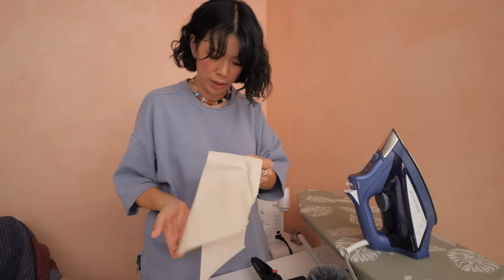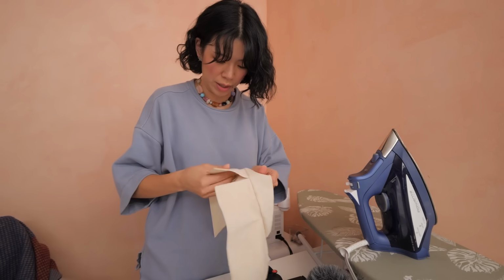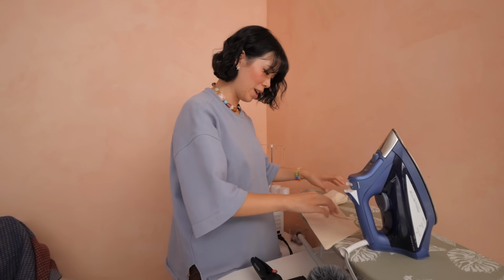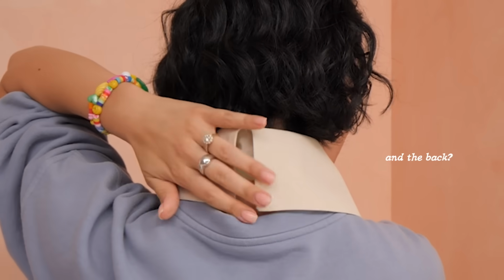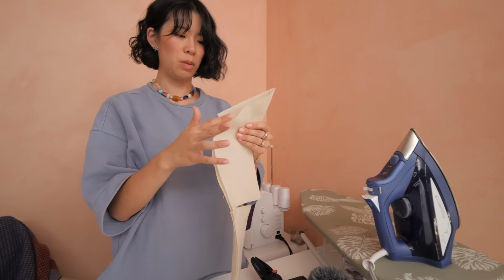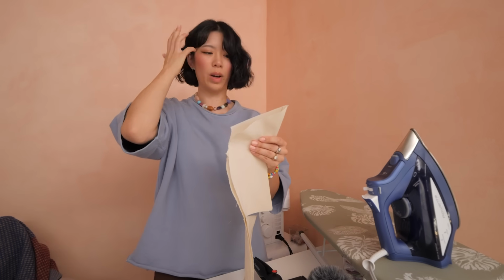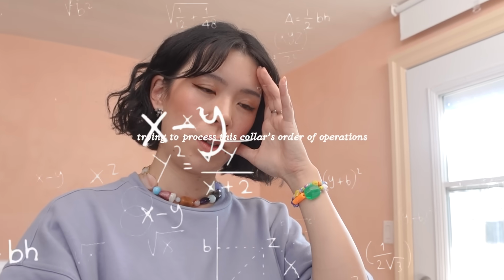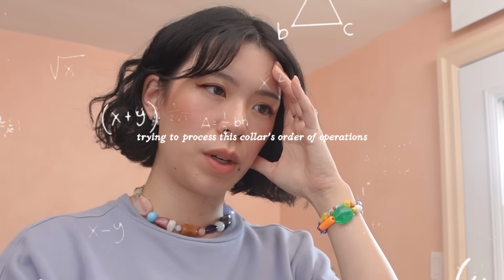Trying to be a good fashion student. Press before you flip and after you flip. I think I got it. This is not supposed to be open though. I need to figure out the step where this gets closed off. Just make it separate. Wow. Yeah, I'm gonna have to write these steps down, like, legitimately.